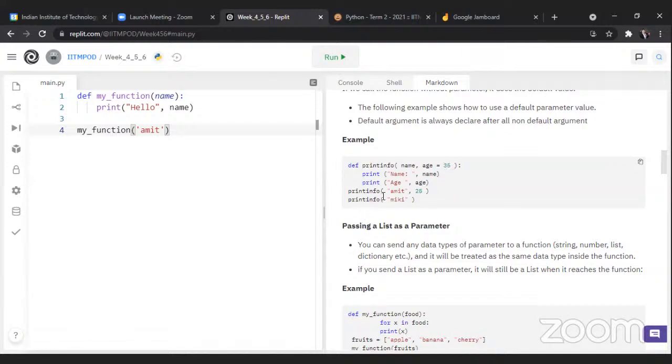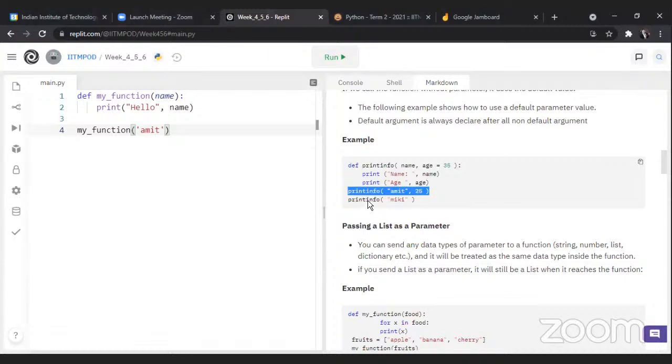When we call this function, in the first statement, print info Amit, here we are passing two values. First Amit, so Amit will be passed to the name, and the 25 value will be passed to the age. So 25 will replace the 35. So age equal to 25 will be passed inside the function.